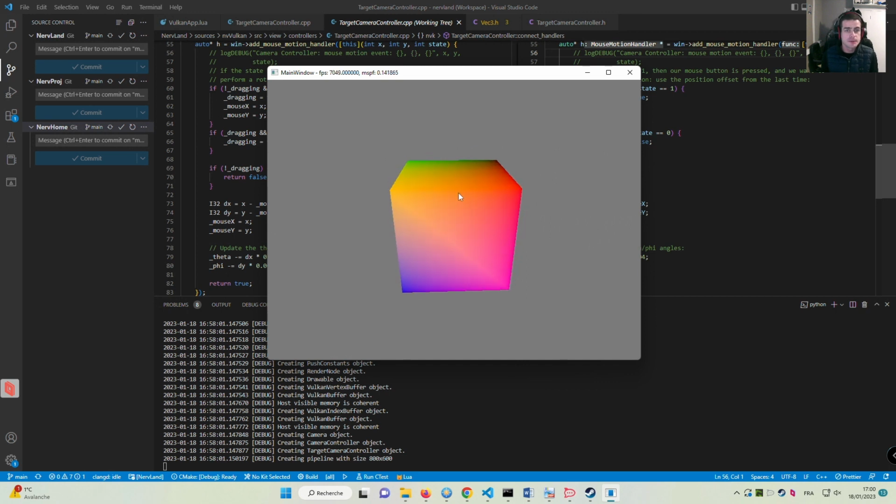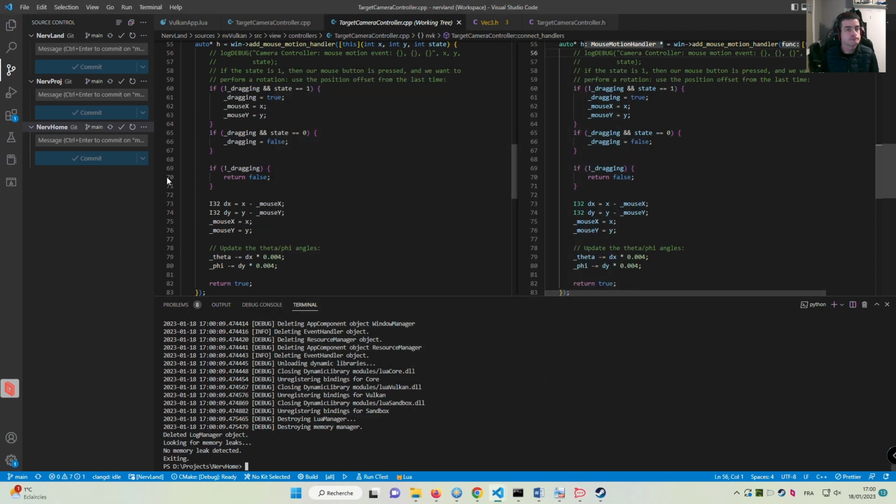Anyway, this is the basic application stage right now, and what should I do next? Good question. I have this target camera controller and I want to have an entity system. I don't really have an entity system yet.